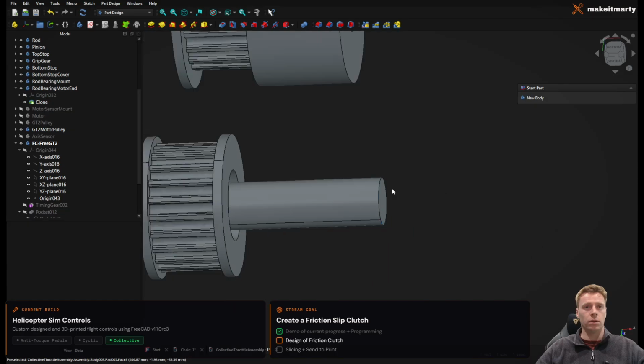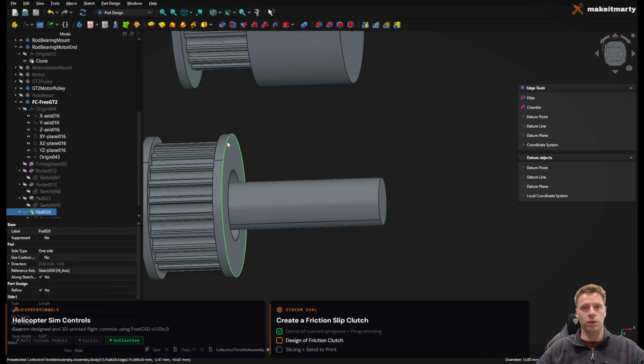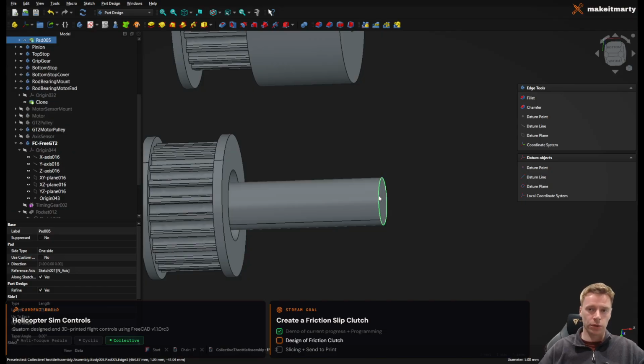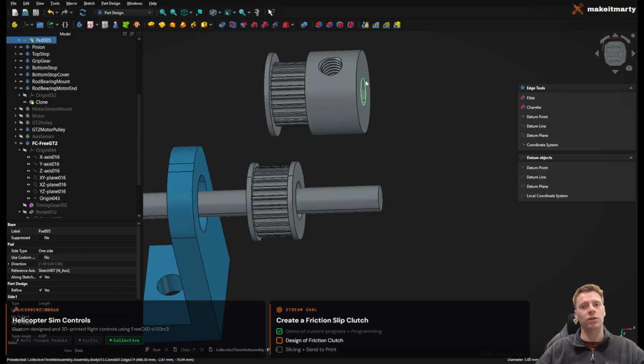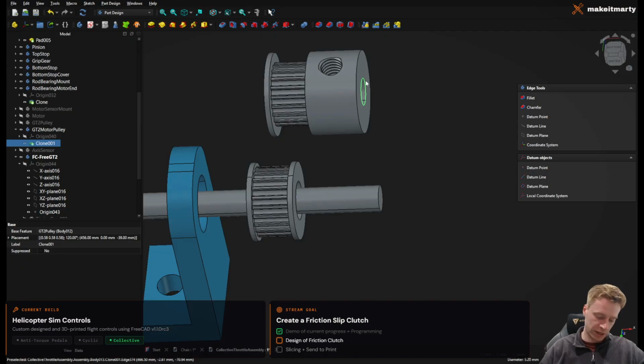So what we're going to do is we basically need a circle that is larger than the diameter of that. So that's 15 mil. You can see that at the bottom here. So if we make that 20, I think that would be perfectly fine. And then it's going to go on to a 5 mil shaft. So we'll call that 5.1. I wonder how large this is. 5.2. 5.2 sounds better.